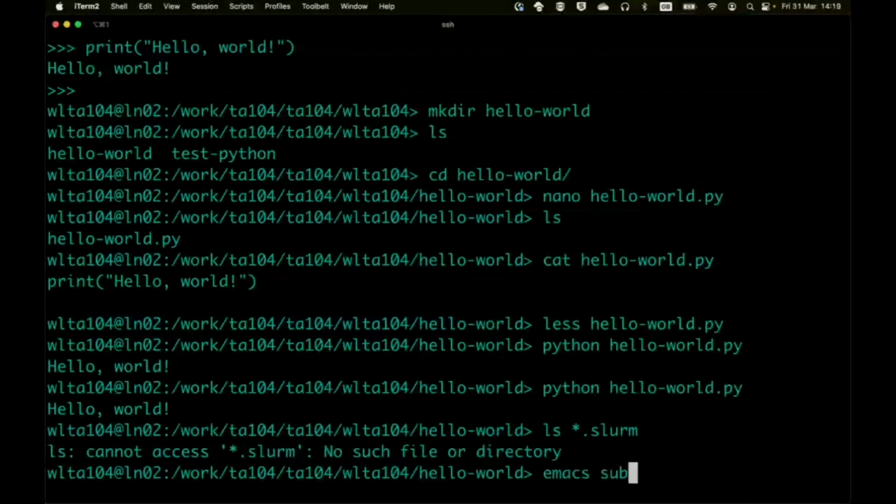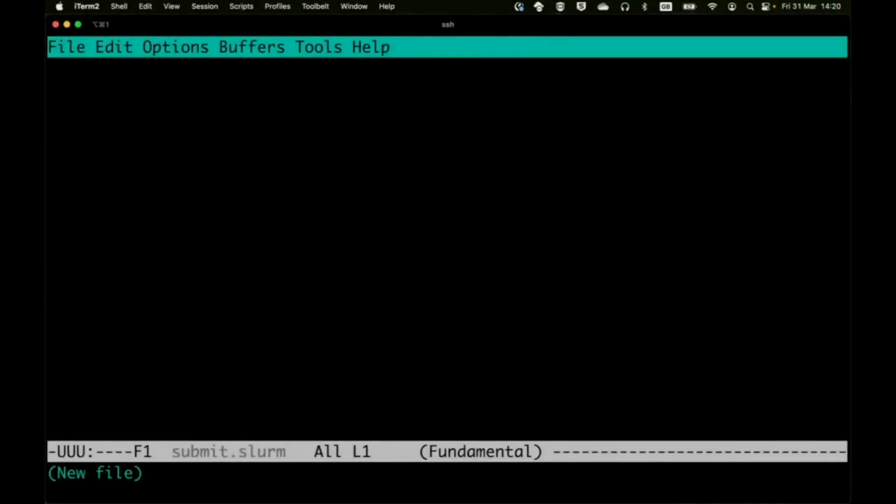So I'm going to call my job script submit.slurm, and now we've got Emacs open. I'll run through this line by line, but I'll give you a link to the web page where there's the full example that you can essentially copy and paste.